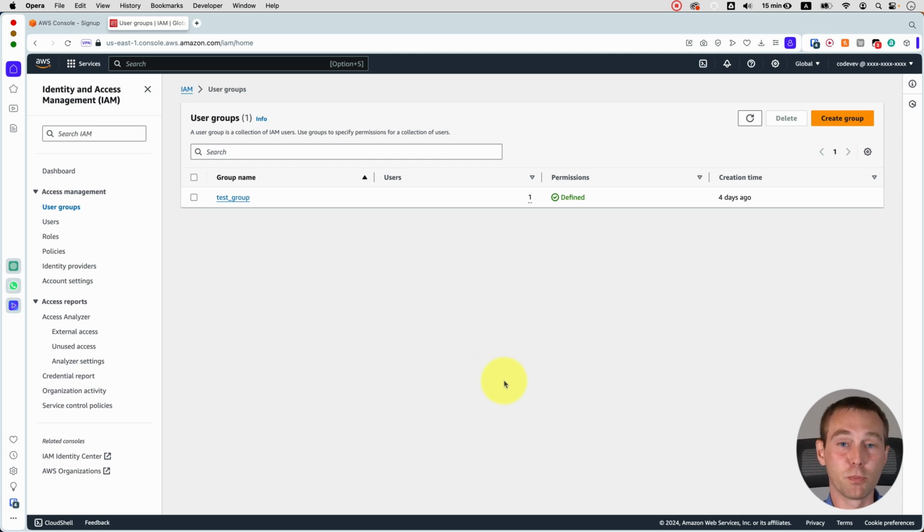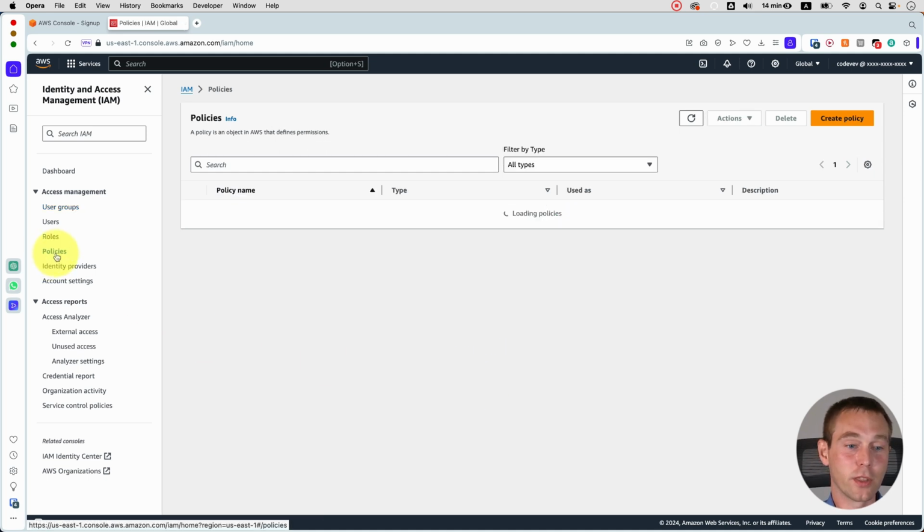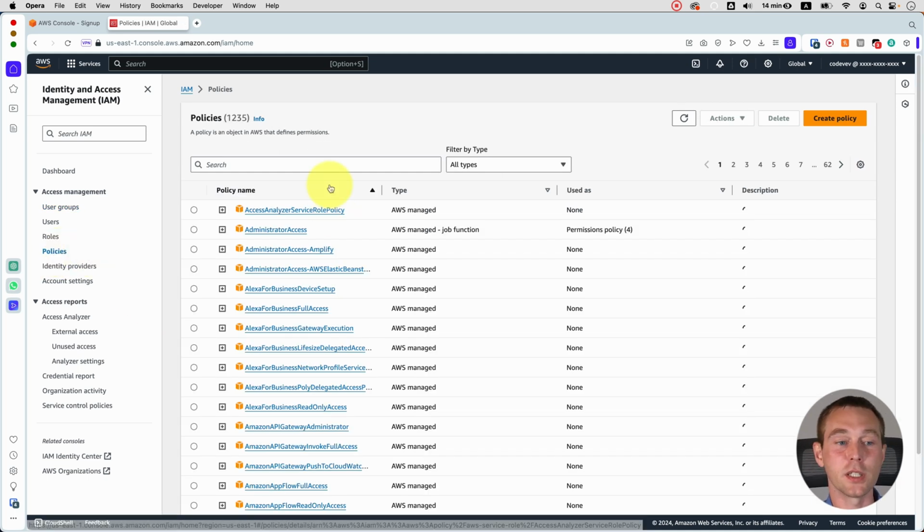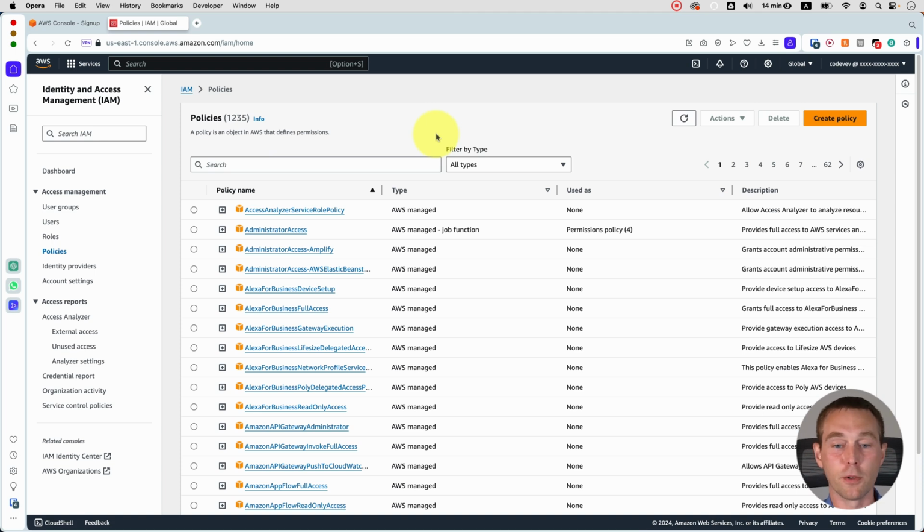Let's talk about how permissions actually get managed. And these permissions are actually called policies. And here on the left, you can see I can click on policies and it will bring me to a view of all the policies that I have access to on my account. When I say all, actually, it only means managed policies. And the policies can either be managed by AWS or by yourself. There is also a third type of policy, and that's an inline policy, but here on this view, it is not going to be displayed.